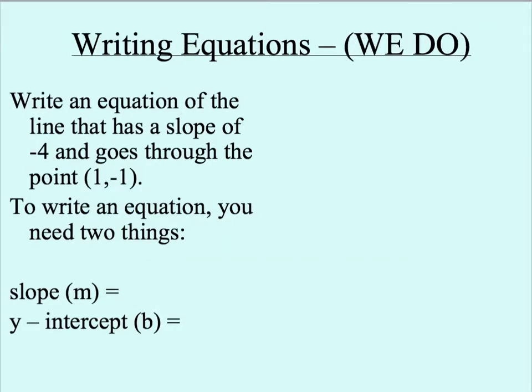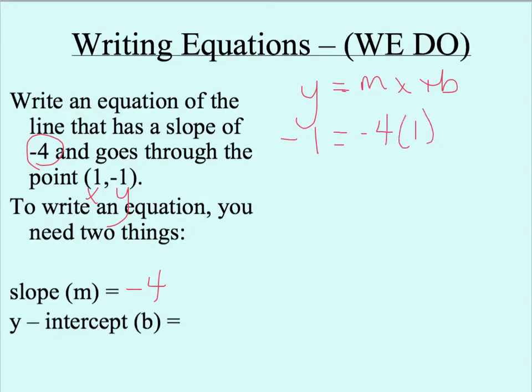Okay, so try this one on your own. Pause the video for a moment. Okay, alright, so what you should have had is that you already know that the slope is -4, and we don't know the y-intercept, which is b. So we can fill in x and y because we know these. If I have my original, I can fill in y, which is -1, m is -4, and x is 1. So -4 times 1 is -4. Solve for b. So b is equal to 3.